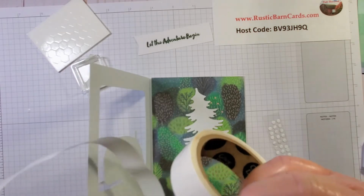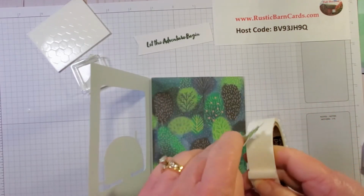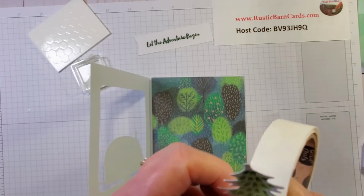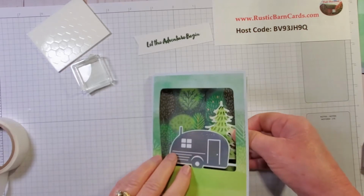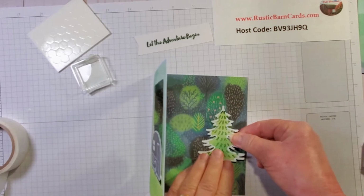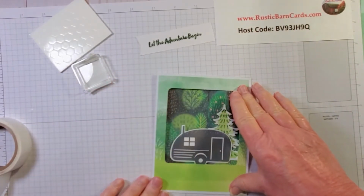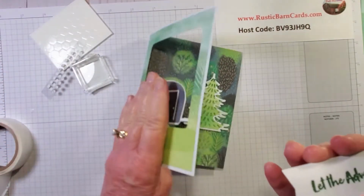So I am going to go ahead and, for time, use my roll of glue dots. And I'm going to put 3 on the back. And then I'm going to place this, make sure that you can see the tree. So I'm going to place that right here, get it straight. There you go.